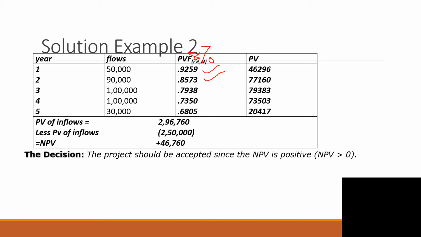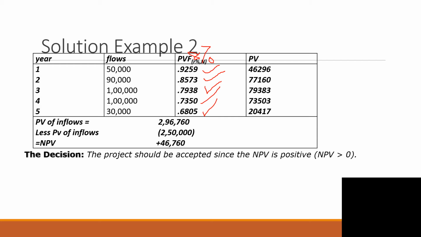Present value factors you can find from the present value factor table. If you don't have the present value factors, or if you want to understand how this is calculated, you can mail me or WhatsApp me. I can send you the entire table in Word, Excel, or PDF. We can have a discussion on how this is found. We have already discussed this in time value of money, so please go through that video.